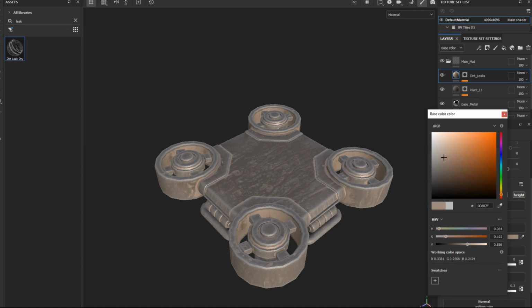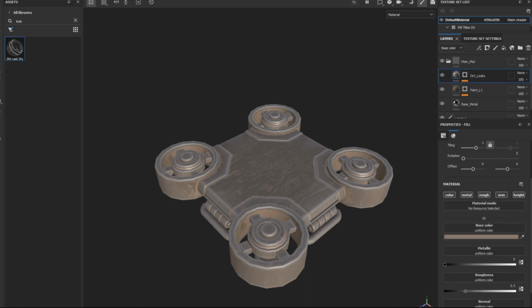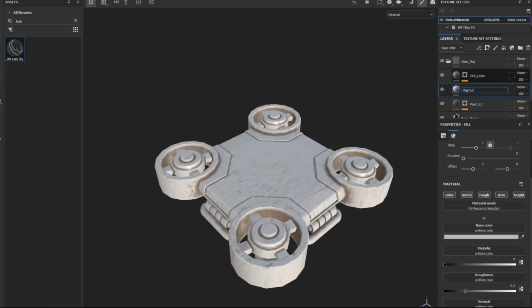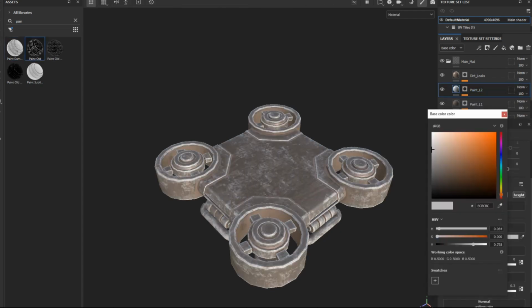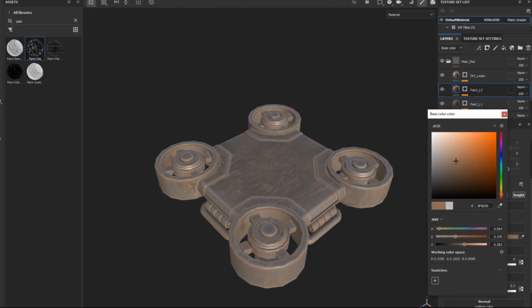You can use one of the Rust preset smart masks or create your own mask editor layer. There you will want to play with curvature settings. We use them to highlight edges. I check several smart masks and finally decide to use Paint Damaged mask on a second version of our main material. I do this to imitate the fact that our platform has been repainted multiple times.